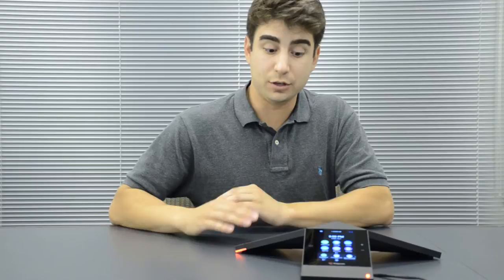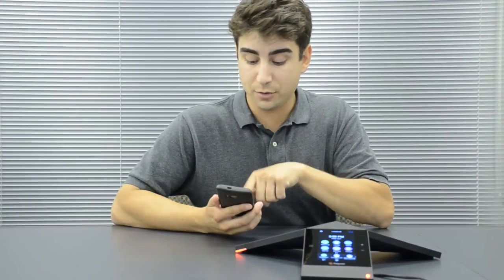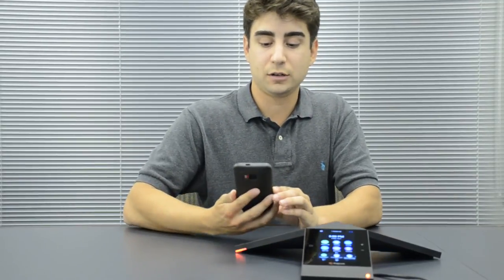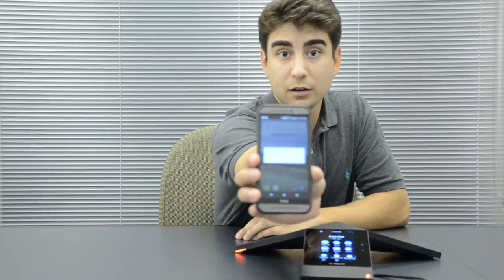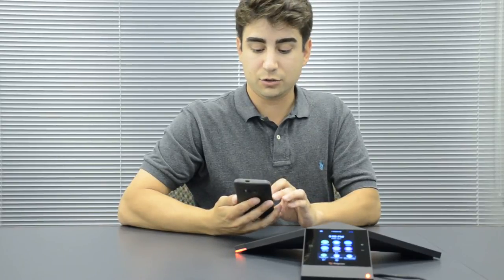In addition to these features, you also have Bluetooth and NFC pairing capabilities with the Trio so that you can pair your smartphone to use it as a loudspeaker or to play music, for instance, at the start of a conference while people are joining before the meeting has actually started. I have NFC on my phone and all it takes is a tap — if you have an iPhone, you'll just have to pair it via Bluetooth. I just tap my phone and I see a prompt that says 'do you want to pair via Bluetooth?' — I say yes, and you'll notice there's great audio quality.